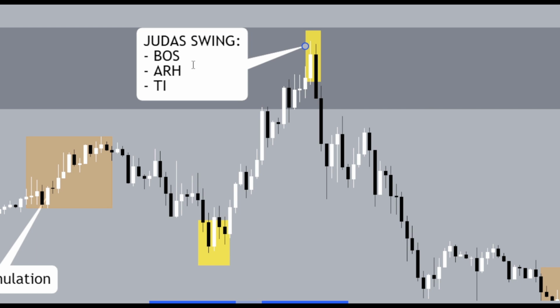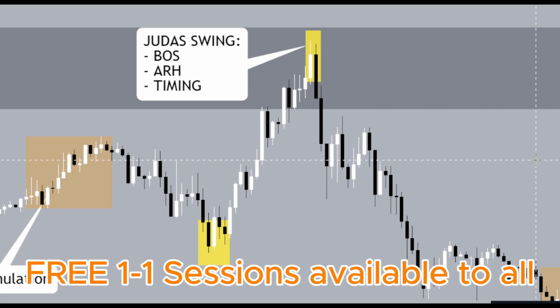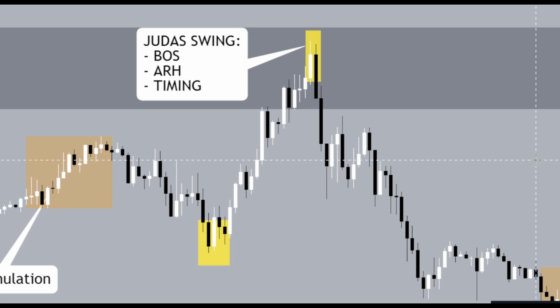So timing is very important because we understand the whole of ICT, or a very large chunk of ICT, the underlying groundwork to ICT is essentially focused on time, right? It's time-based price action, time-based liquidity sweeps, time-based breaks of structure, time-based fair value gaps, time-based everything, right? The Judas swing must occur in the London or the New York session. So wherever you are around the world, calibrate your times to Eastern Standard Time. So you're looking for a Judas swing from either 2 to 3 p.m. UK time. So that will be, I believe, 7 p.m. to 10 a.m. New York time, Eastern Standard Time. So wherever you are around the world, understand that time plays a very, very critical factor to the Judas swing.